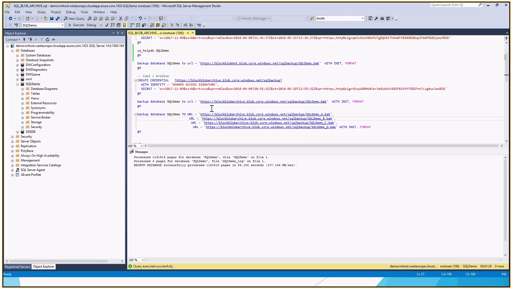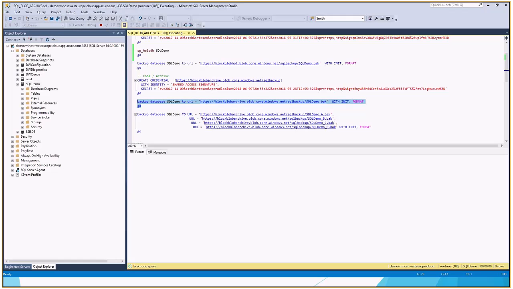So I'm going to set both of these commands running, and then I'll jump through to, as you saw earlier, this blob archive storage account, which is currently empty. I'll set both of these running, and then I'll drop through to show you the backups, and then we'll talk around the idea of switching between the tierings and how you can contextually use that in an operational environment. So I'll set them both going, I'll pause the video again, and then come back when they've both completed. There it goes. Again, I'll talk to you in a short while.